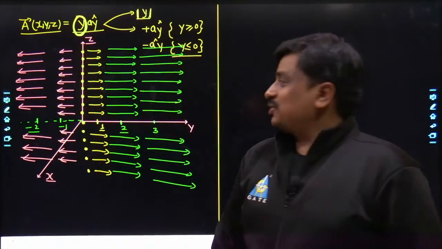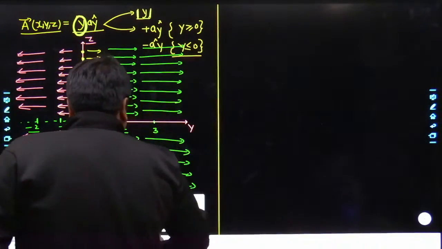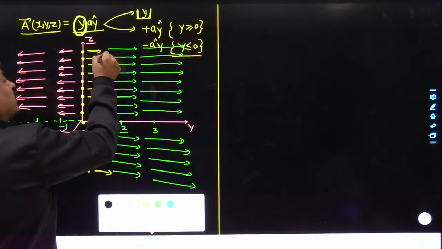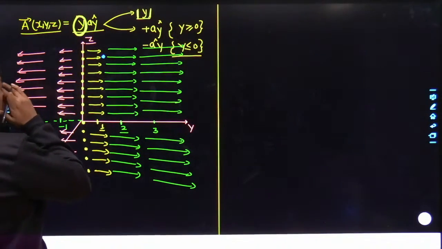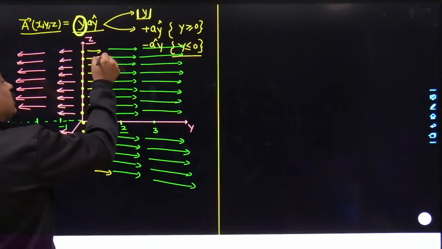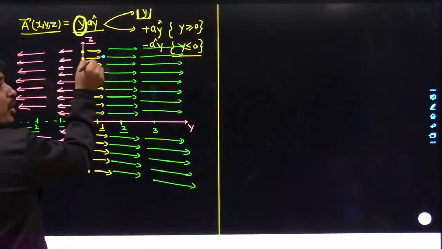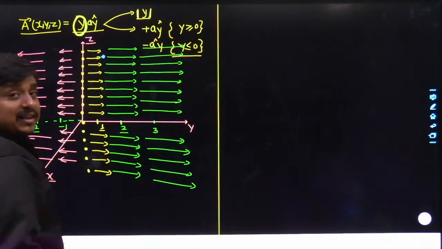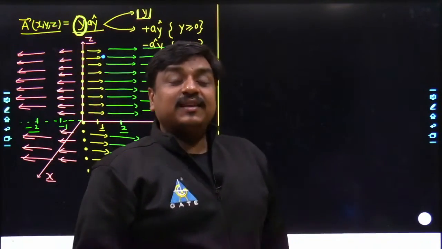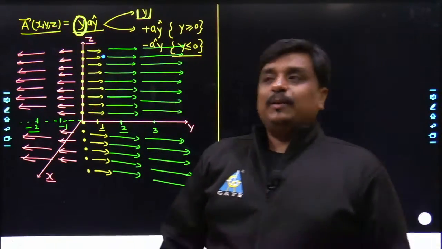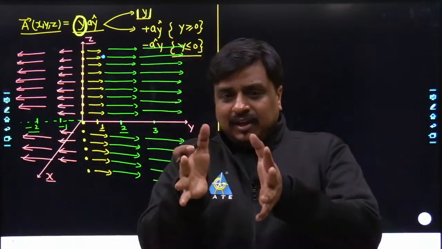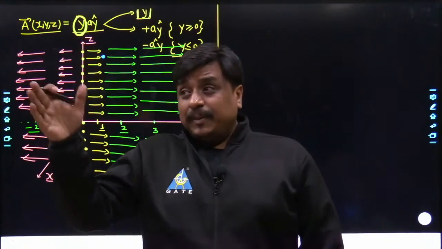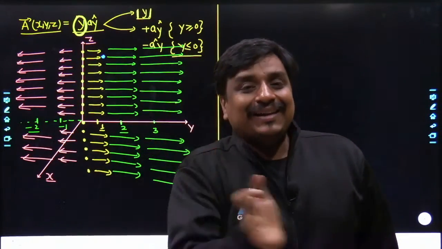Now I would like to ask each one of you: if you have been standing anywhere over the 3D coordinate system, placing yourself somewhere here, may I know at this point whether the field is getting sourced or whether it's getting synced? What does it mean by the sync? That means the higher strength is coming in and the lower strength is coming out. Similarly, what about the sourcing? That means the lower strength is coming in and the higher strength is going out.